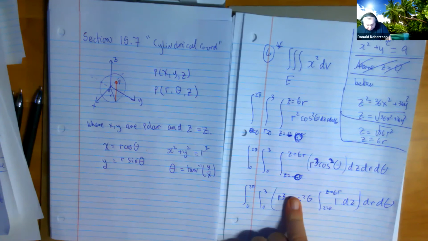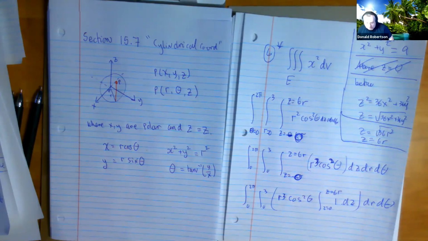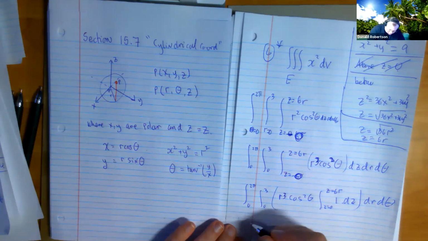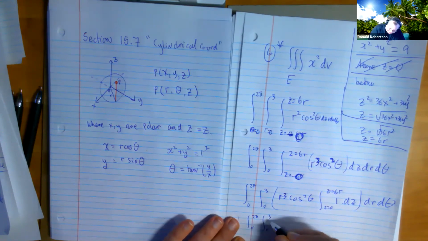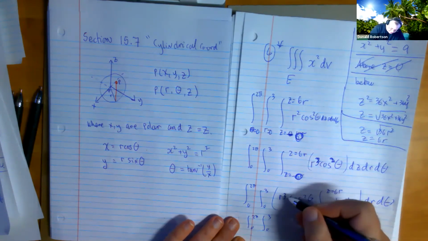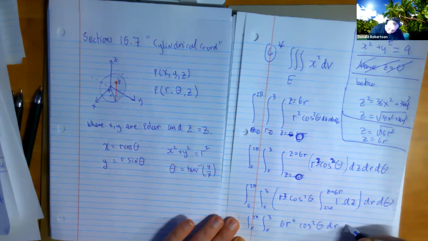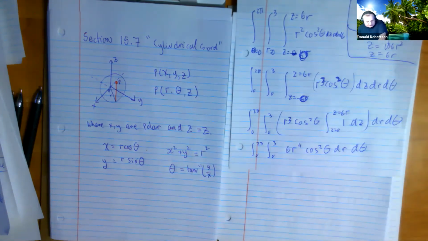If you pull this out, can't you just do this guy and then multiply it by that and you're into the next level? Or you can keep it here and give it a z and plug in that. Whatever way you do it, you're going to end up with this line. That guy's basically giving you another 6r. So it's going to be this fella, dr d theta.